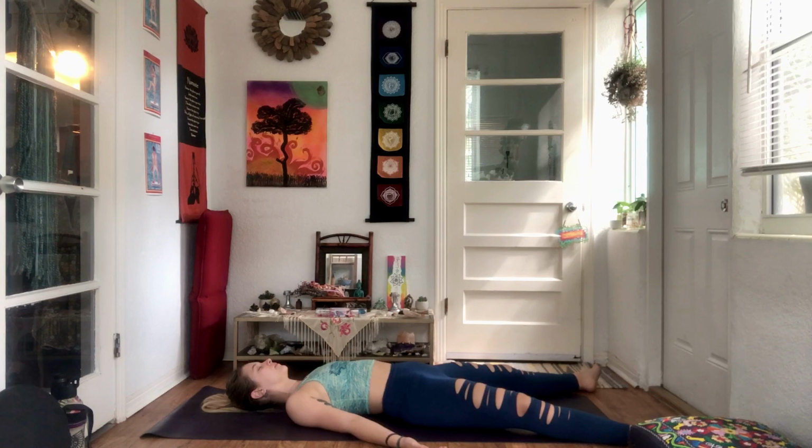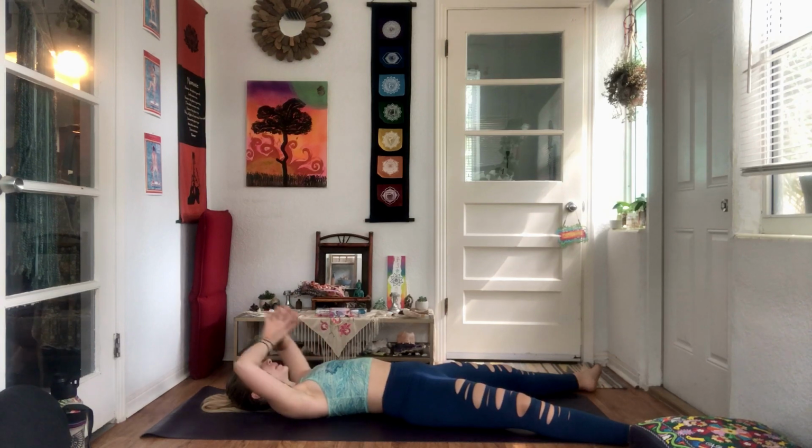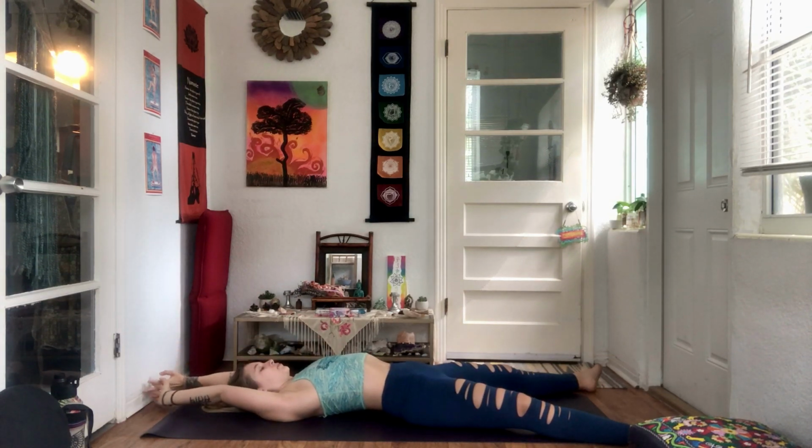Breath. And gently allow movement to flood back to your body. Maybe wiggling the fingers and toes. Or maybe circling the wrists and ankles. You can stretch the arms out long overhead for long body stretches if you just woke up in the morning, pointing your fingers and toes in opposition.